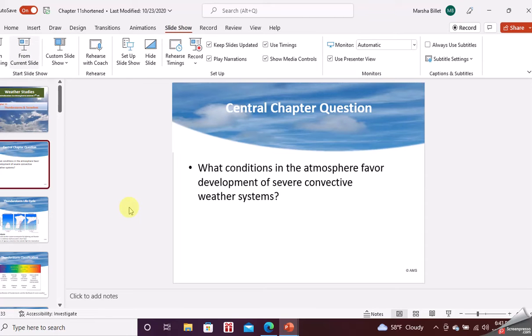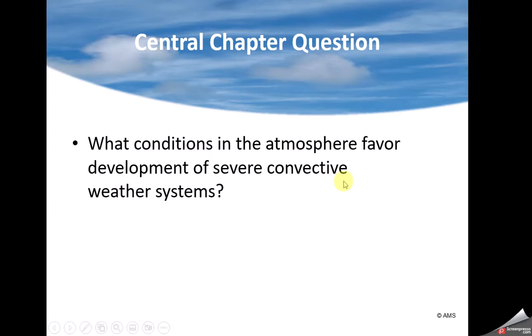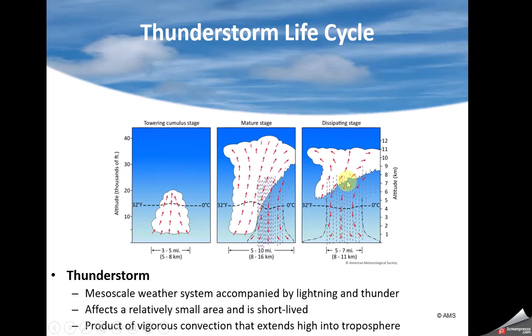So what conditions in the atmosphere actually cause the development of these severe weather? Well, we just looked at some. But let's really begin to look at just what a thunderstorm is. Thunderstorms actually don't last that long. If you think about the development of an individual thunderstorm, you're really talking less than an hour's time that thunderstorm probably began, reached its full strength, and was dissipating. That's not real long.